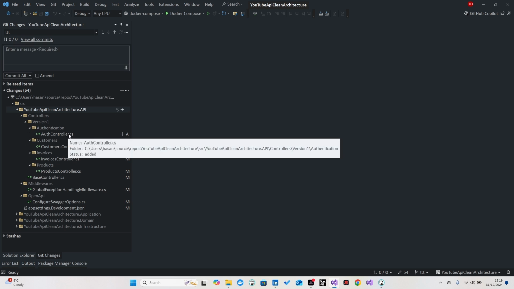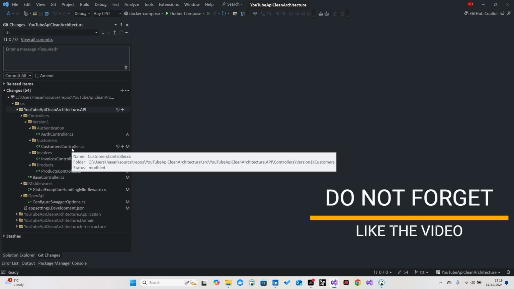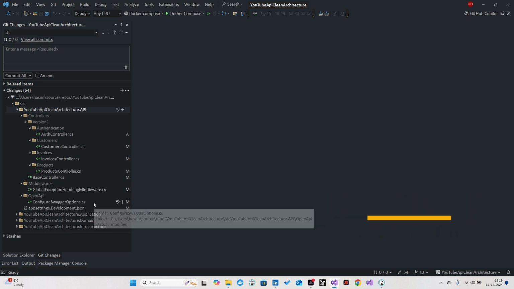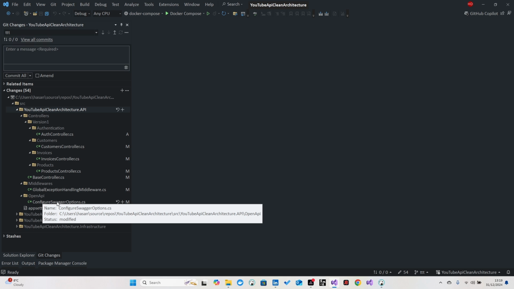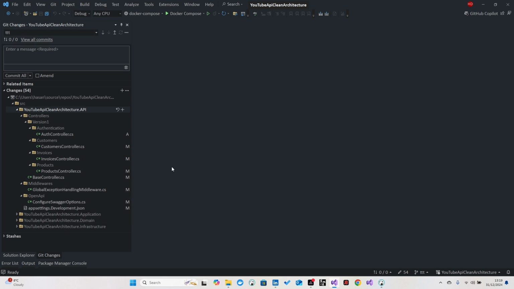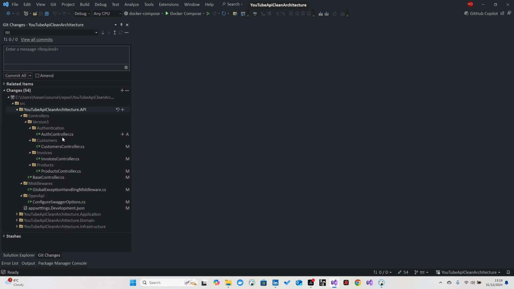Basically I created a new controller and amended the other controller. I probably added an authorize attribute and fixed my global exception handling, because if you remember, I added new exceptions, so I need to amend my exception handling middleware, and I also amended my Open API options. I'm going to show all of them step by step. Start with the Swagger options, then the controllers, then adding the authorization attributes, and finally we will be able to test them all at the end of the next lesson.